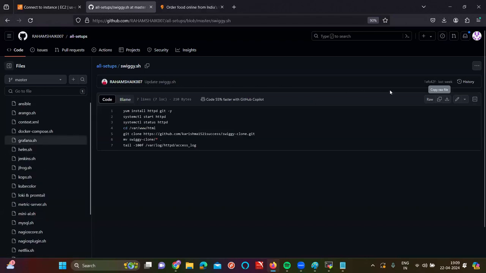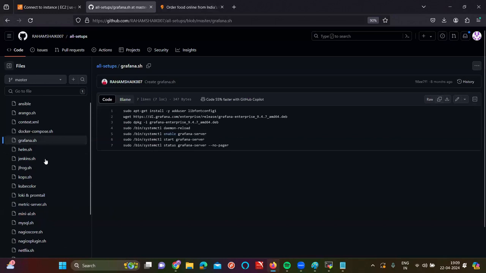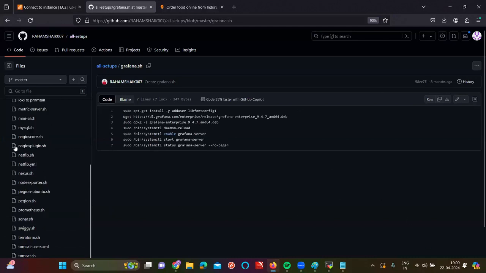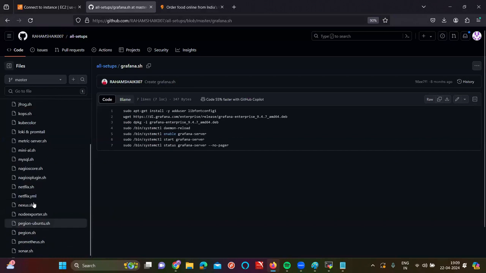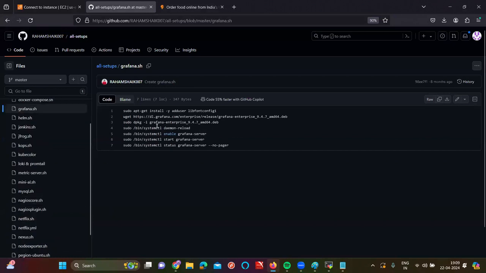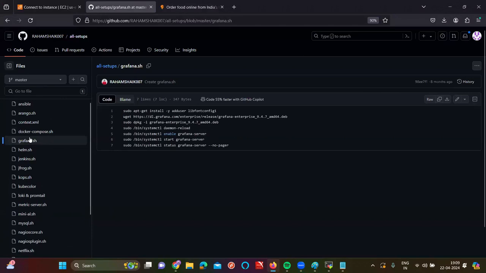I just copy paste the script here. Here are the Grafana scripts, guys. You can use the Grafana one directly, but I have one other script also. Let me show you the other script.